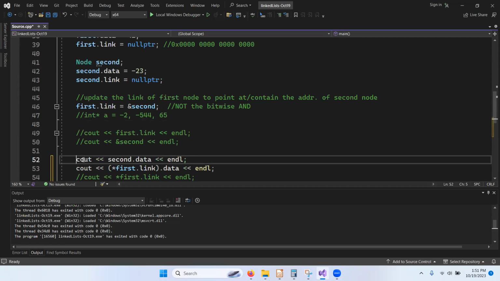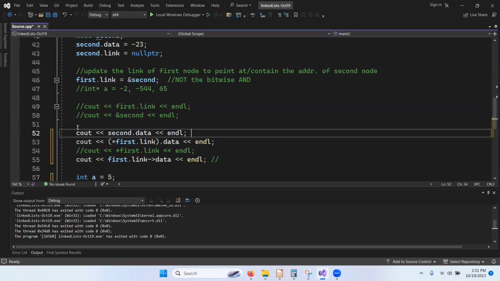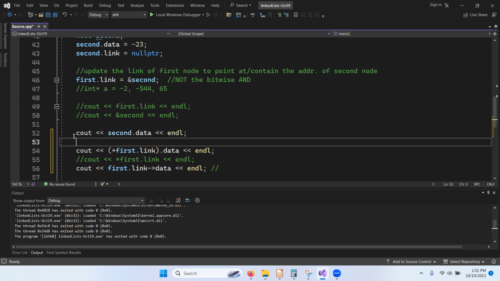So we could just say second.data, but if we want to iterate through a linked list, we don't want to say second.data, third.data, fourth.data, etc. That's kind of like not using a loop and printing the elements of an array, where you would have to print the array contents at position 0, position 1, and so on, 1, 2, 3, on and on. That's not a very pleasant way, but instead we can hop through a linked list in this way.